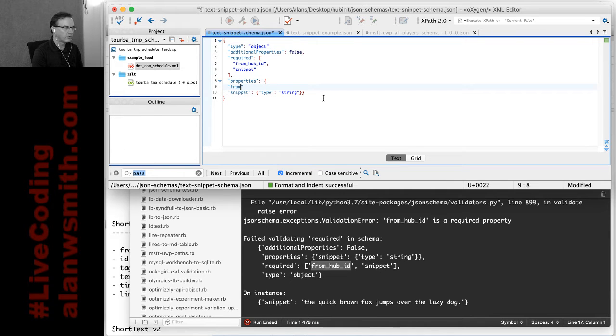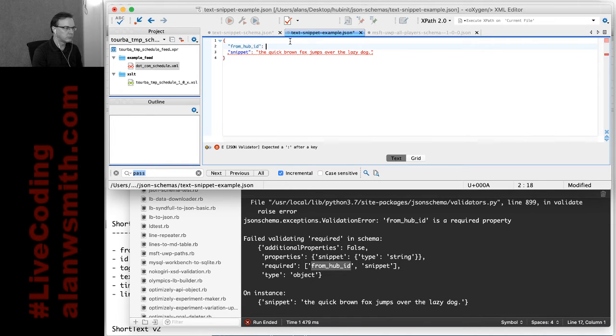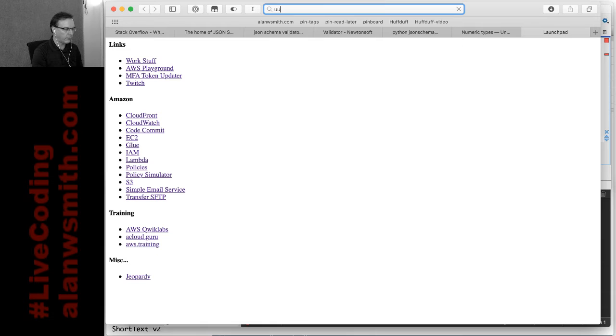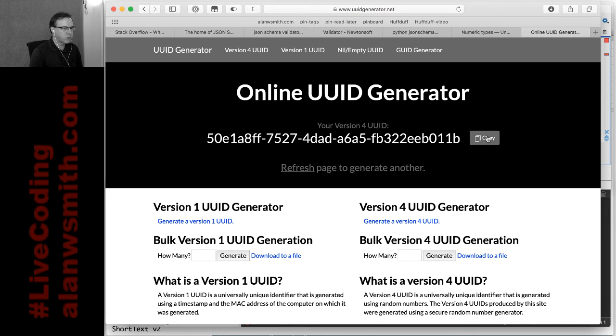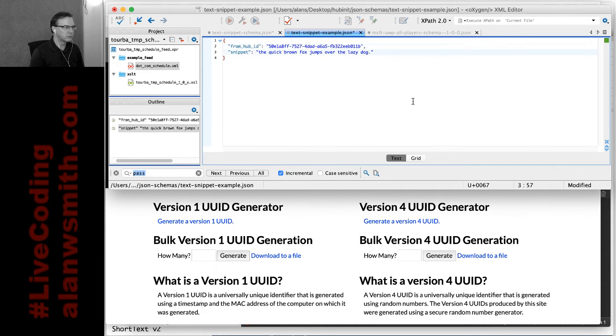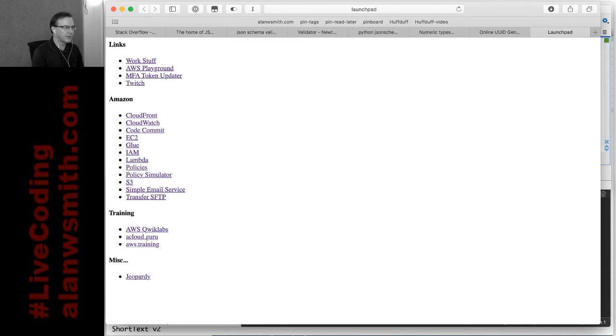Yeah, so if we add this, oh, actually, whatever, it's fine. Oh yeah, so I think that was calling for this one. Whatever, we know it's what it is. From hub ID. Actually, how about this? UUID. So these are all going to be UUIDs. So I might as well drop in a UUID. Get a nice little comma going there. Just for fun. Oh, please.